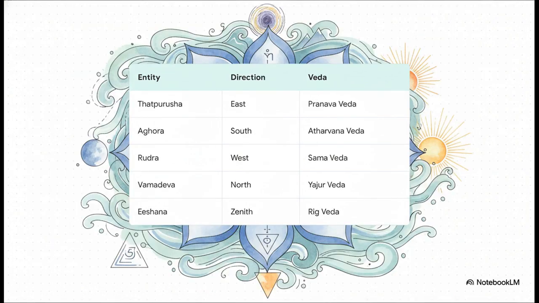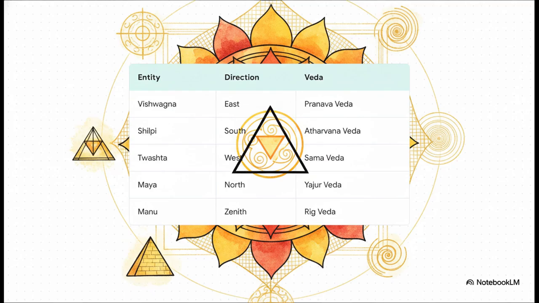Now, as we move up to the next level, the Swadhisthana, or water chakra, what do you think happens? The pattern repeats flawlessly. The names of the entities have changed, but the structure, the underlying logic, is identical. That Purusha takes the east, Agora the south. That cosmic pattern is just being applied consistently, building this precise, ordered system, layer by layer. And guess what? It happens again at the Manaparaka, the fire chakra. Same unwavering logic. We have a whole new set of 5 entities, but they're slotted perfectly into that foundational blueprint we started with. The symmetry is just, it's really remarkable.